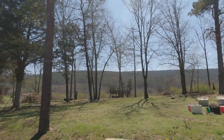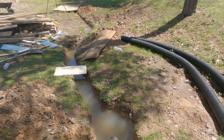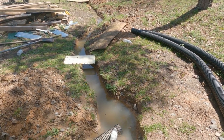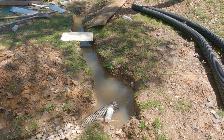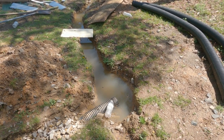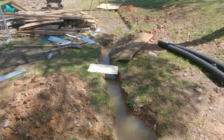She's mean. So, once that ditch is finished, I believe all this is going to flow out, because right now that drain's really not to a certain point. It isn't doing anything. It's just filling up, and if it doesn't have anywhere to go, like right now, well, it's not going to work.